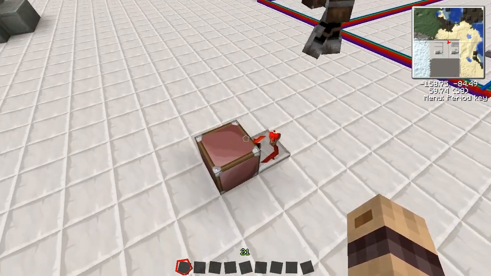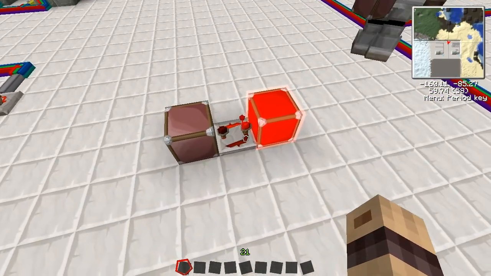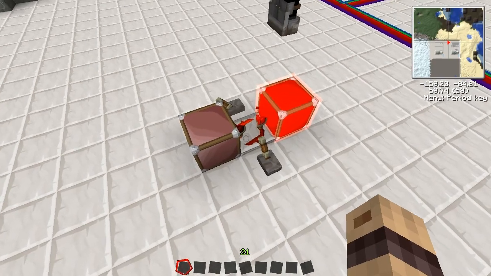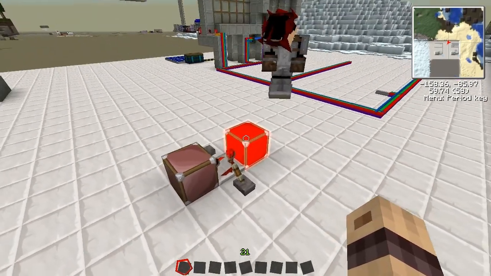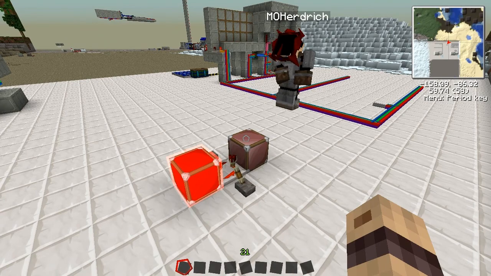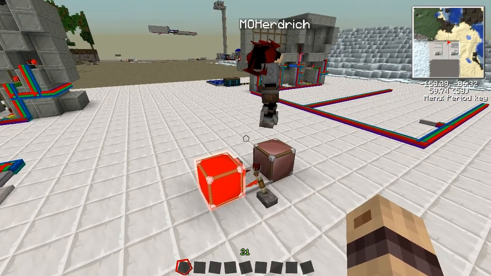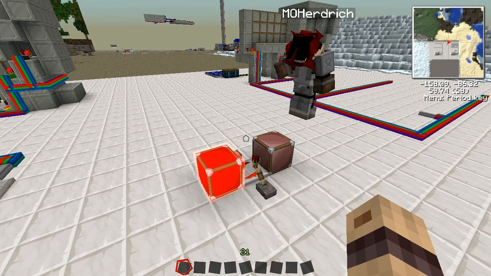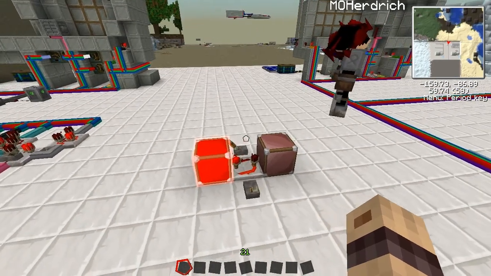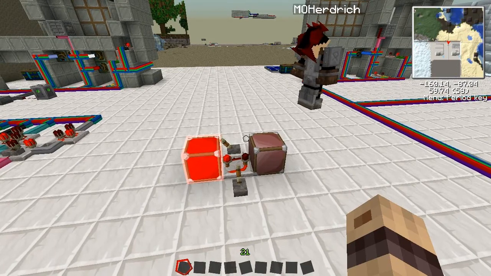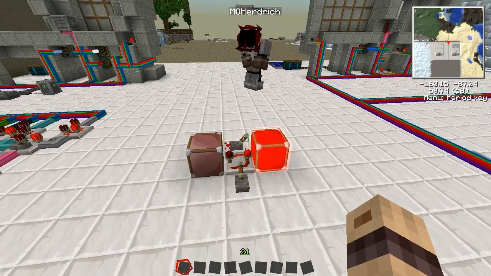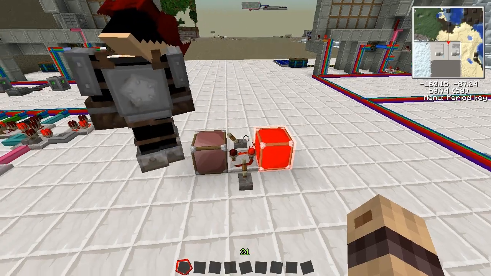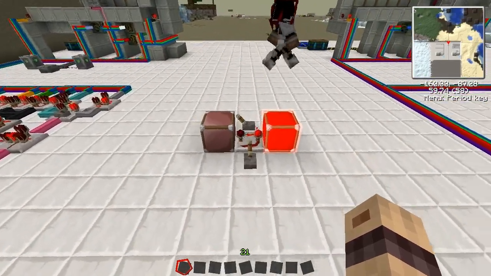If we place it down, put a lamp on both outputs and a lever on both inputs, when I flick this lever, the state of the RS latch changes. So it saved that I flicked this lever. Okay, switch this off, and with this lever, I toggle the state of the RS latch, and now this position has been saved.